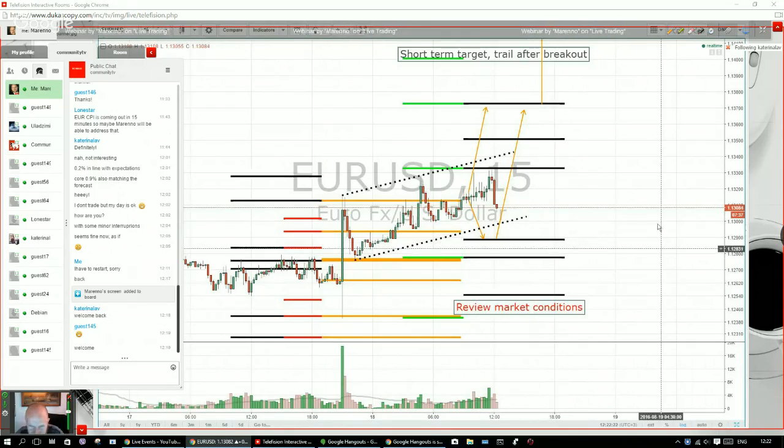Again, you always use a short stop loss, and always be careful. All right, when you're trading, no matter what kind of system you're trading, what you're following, you always have to be careful, use your short stop losses, and never trade without them, especially if you are following someone. So basically, no matter what you do, whether you're trading by yourself or following someone else's signals or technical analysis, what you must have of your own is risk management. That's something only you can do. So that's something you should always use.